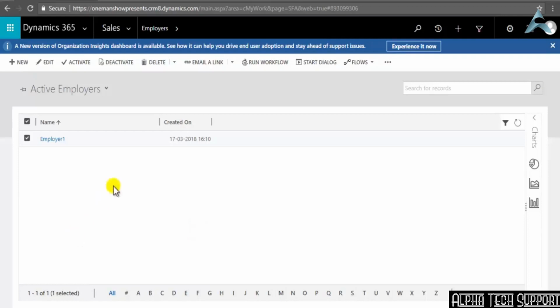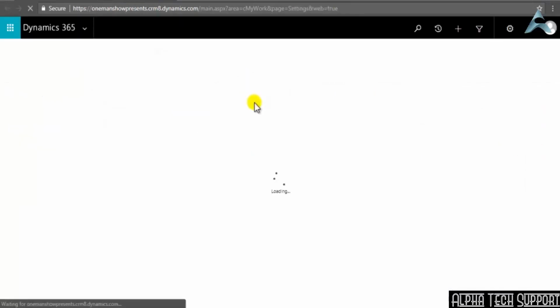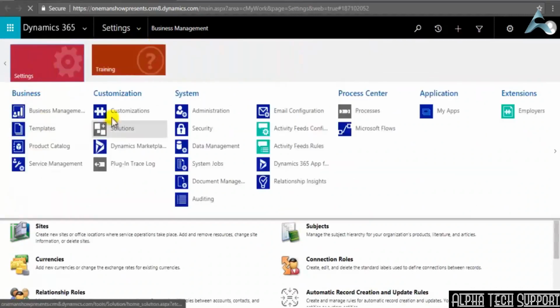Now to add a new field in this employers entity, I'm going back to the settings module, and let me just open it in a new tab. Here you can see I'm back in the settings module, and under it there is this customization.